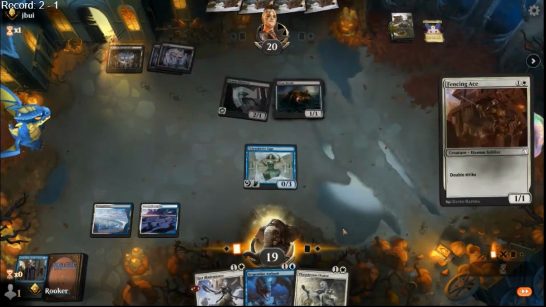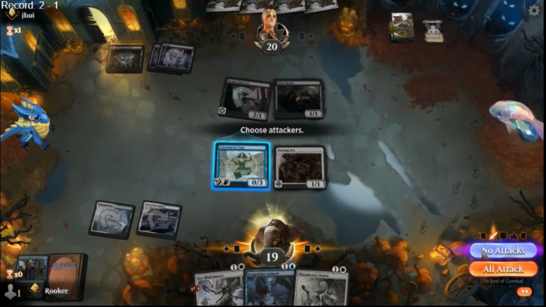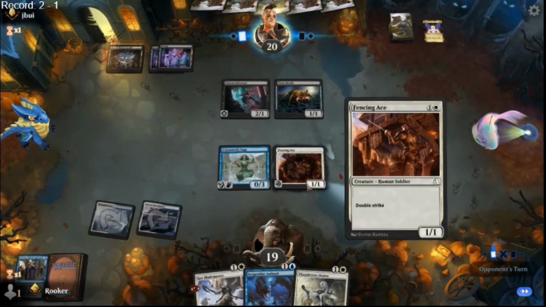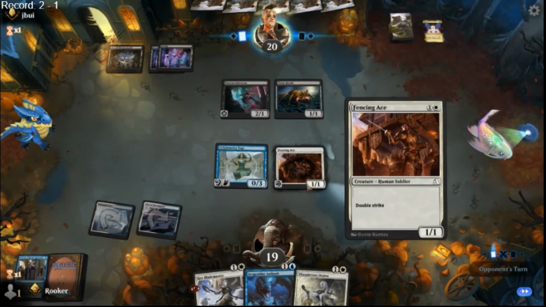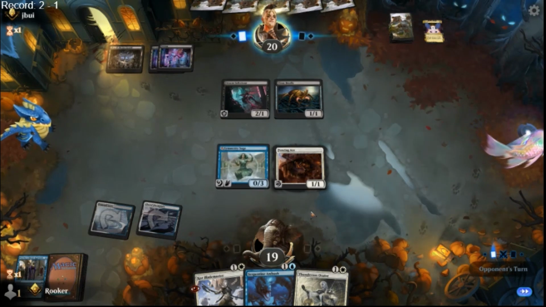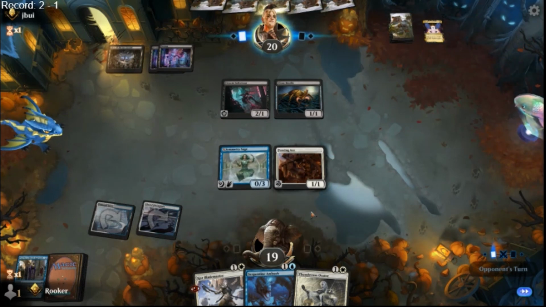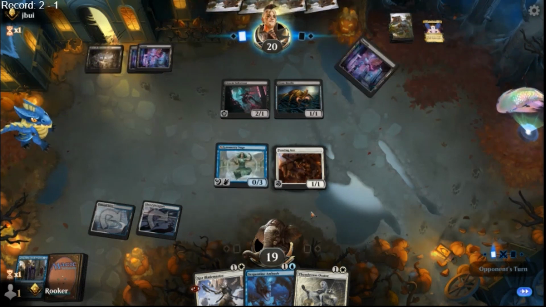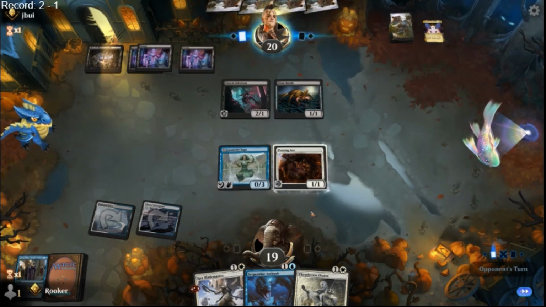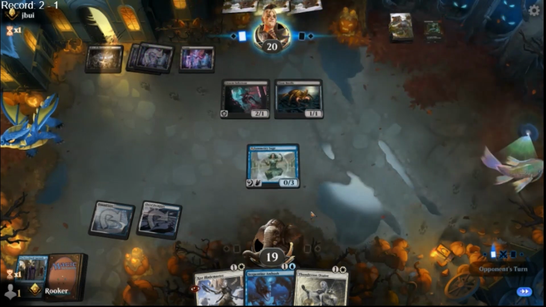we'll lead with Fencing Ace. I always play Fencing Ace first in case I draw an Angel of Unity, because Fencing Ace is our only creature in the deck that does not trigger Angel of Unity. Sadly, it's a soldier. Our opponent's thinking long and hard about playing a land. They're probably deciding if they want to play Lantern. Okay, no. Just deciding what to kill this turn.